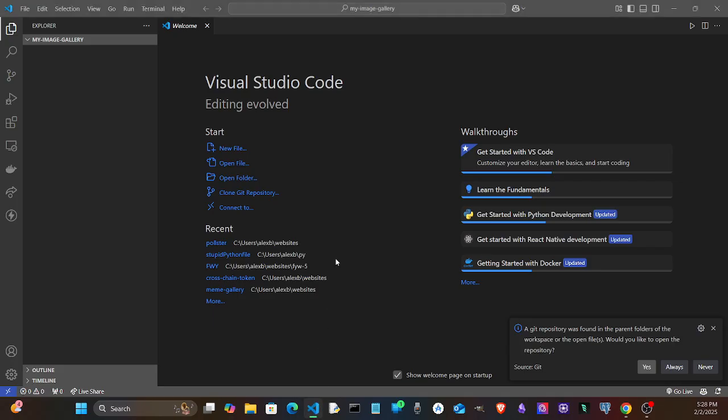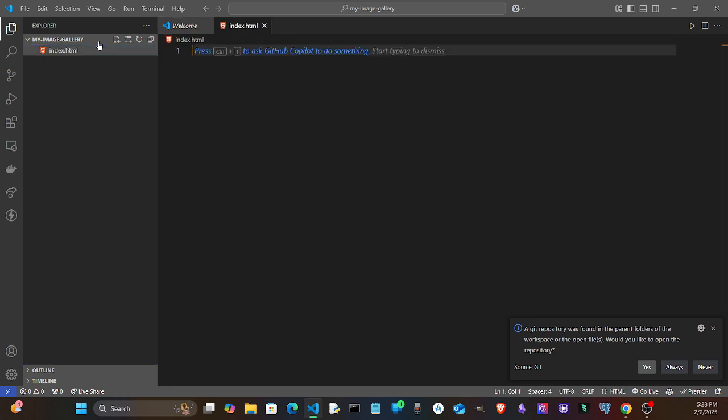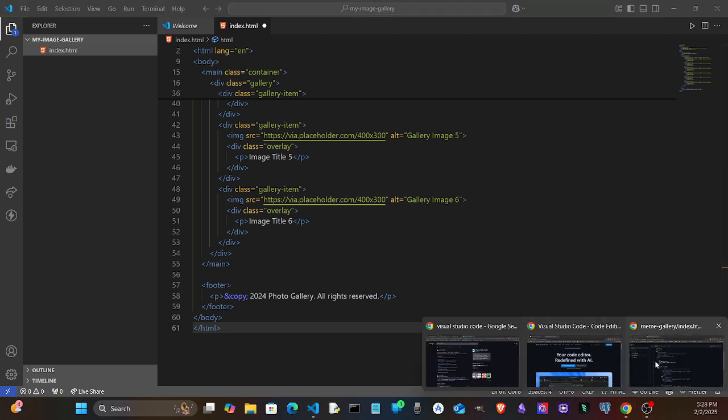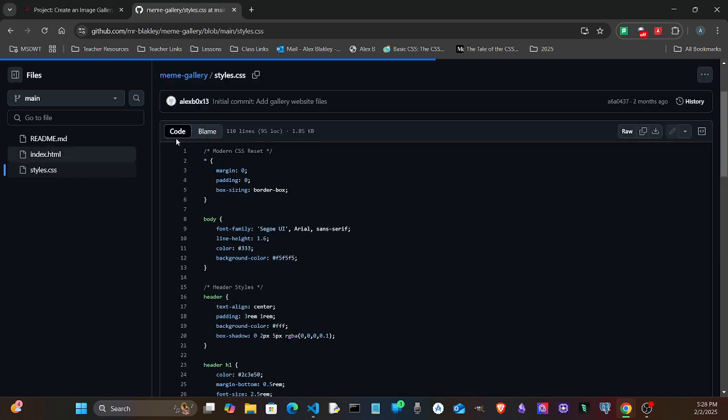So come back to VSC. Up in our file explorer, we want to create a new file. And we'll name it the same thing, index.html. And just paste all that in. Okay. And then we'll do the same thing with styles.css.